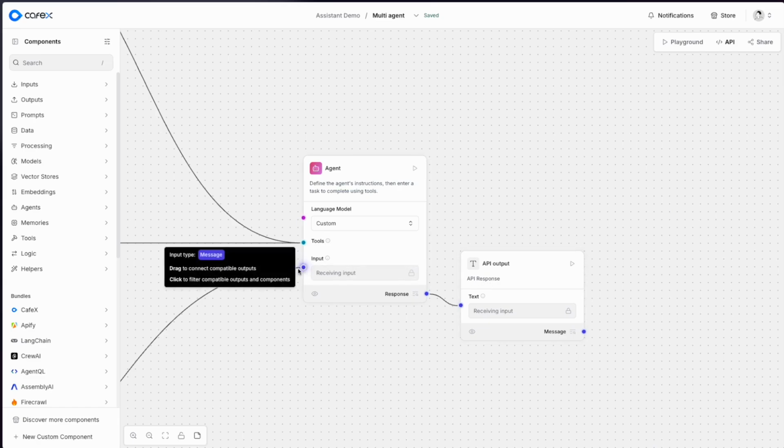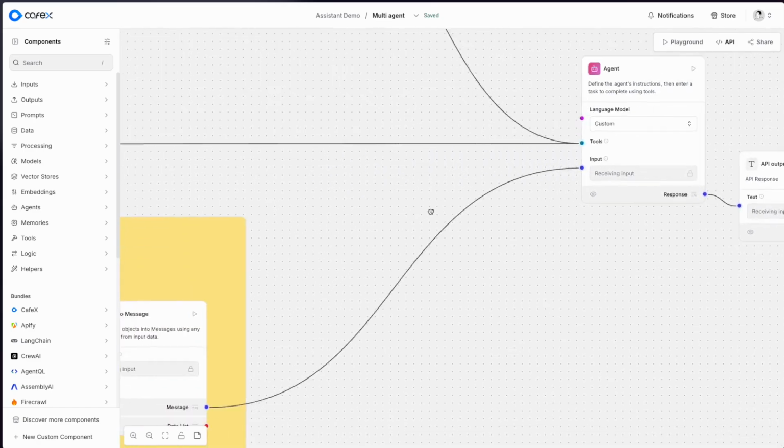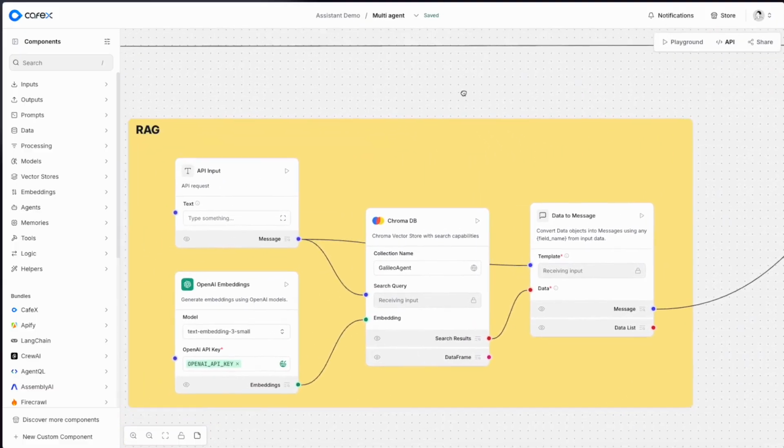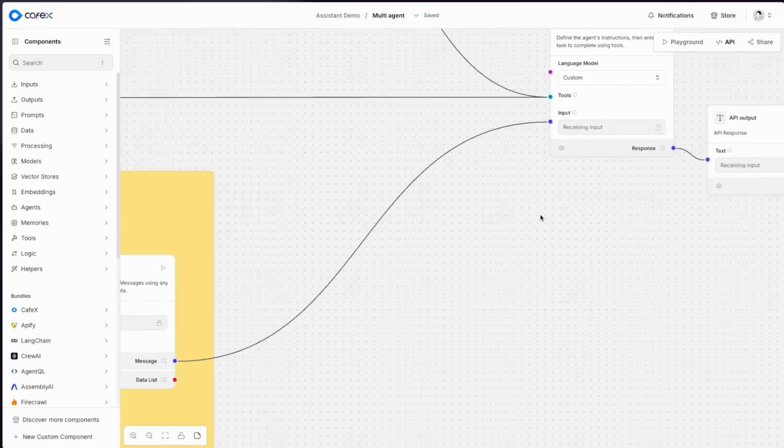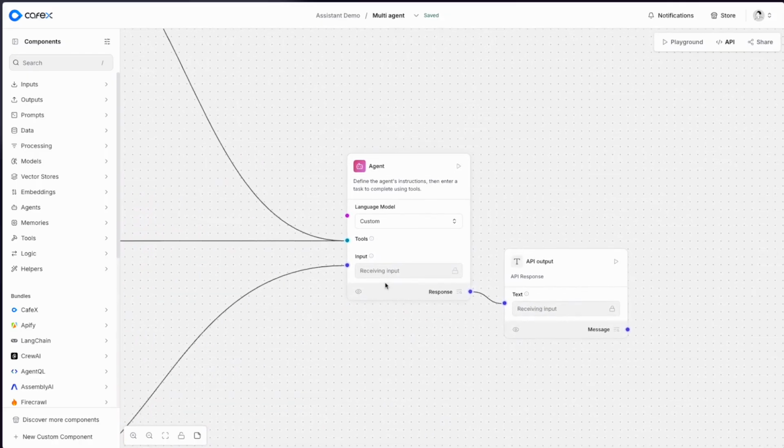If we trace where the input to the agent comes from, in this scenario, we're following a RAG pattern. The request comes in from an API, and then as well as being passed into the prompt, that same message is passed through a vector database where it can perform a search for similar documents. The search results and the original query get passed through to form the input for the agent.